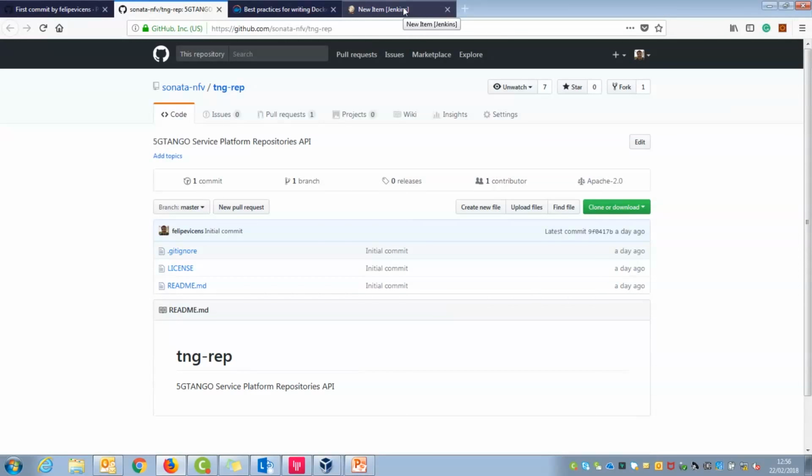So we don't need to create a new Jenkins job per branch; it will be generated automatically. If we detect an error in the branch 4.0, we only need to push the change to that branch, and Jenkins will automatically generate the container for that version.